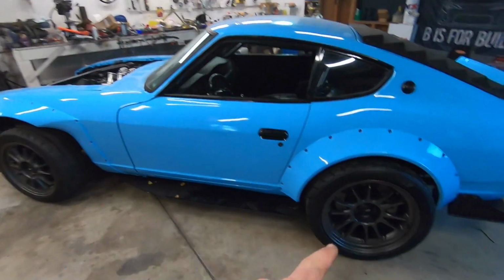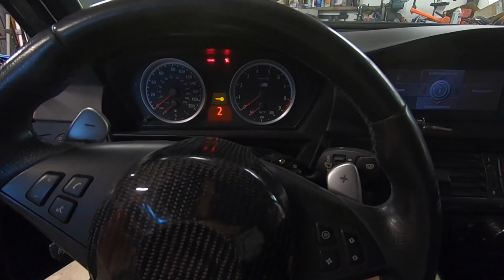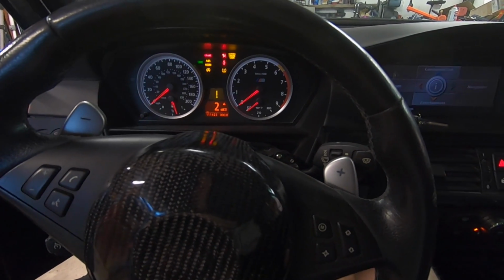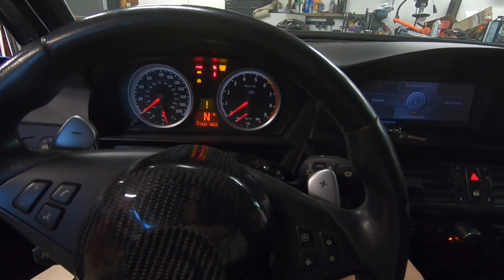All right, front struts are fixed. That's fixed. Let's go ahead and jump in and make sure it still starts. Kick the system all the way on. There we go. Throw it into neutral. Fire it up.